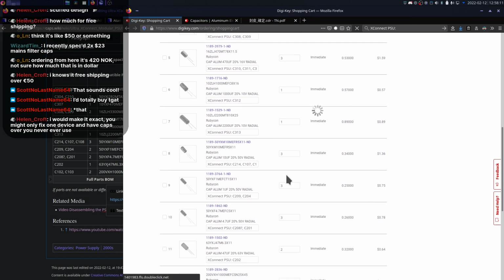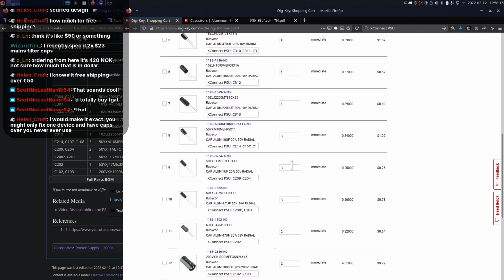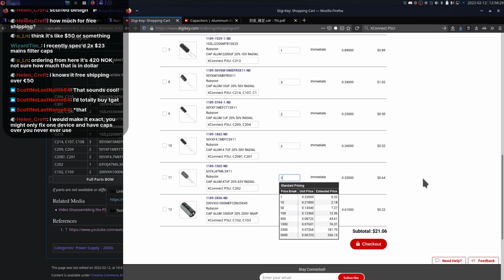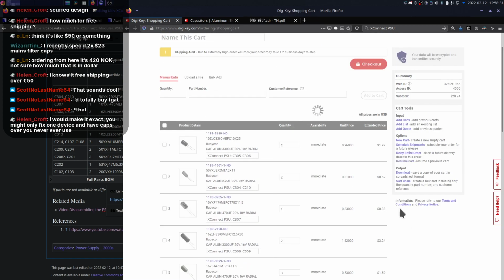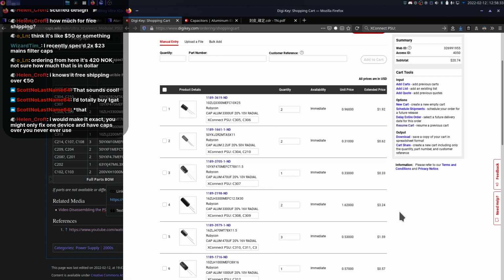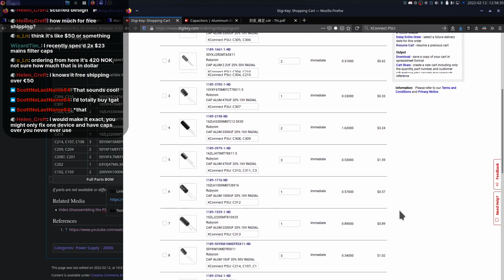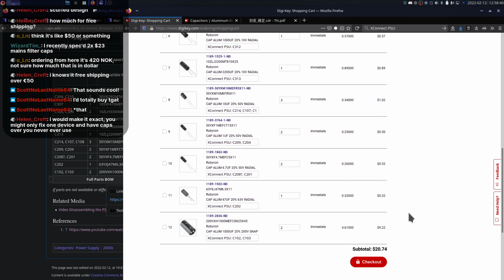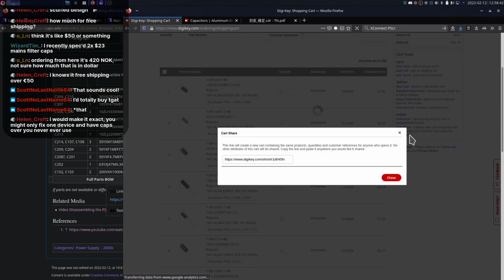I really like having that little safety net for, in this case, 30% added cost. Okay, let's check all the values. 2, 2, 1, 2, 3, 1, 1, 3, 2, 2, 1, 2. Okay, that's exact. Cart share.